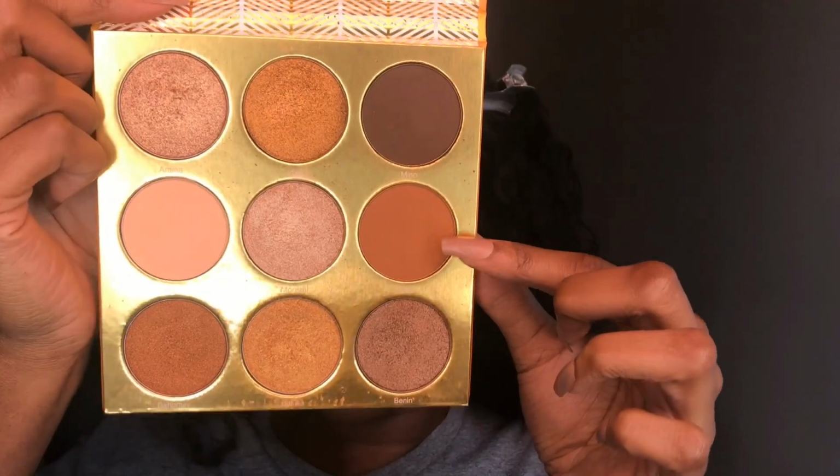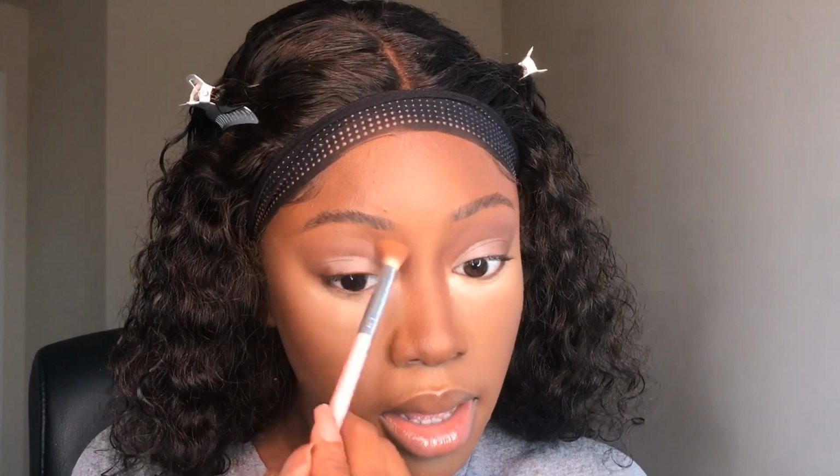I'm going to next go into the Warrior palette from Juvia's Place, and I'm going to be using the shade Kano right here, this brown shade, and I'm just going to blend out the edges of the darker brown shadow. It's going to lightly blend out the edges just so that there's no harsh lines. As you can see, that color doesn't really show up too much, and that's okay. I'm not trying to necessarily add more colors, I'm just trying to blend out the shadow.